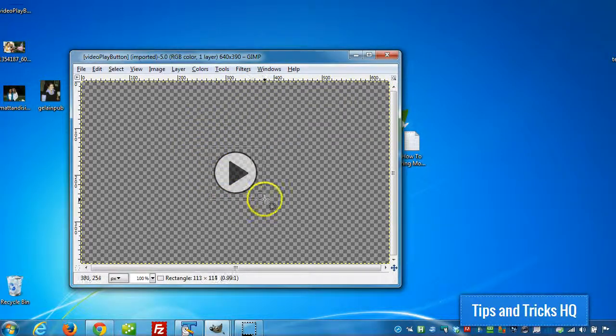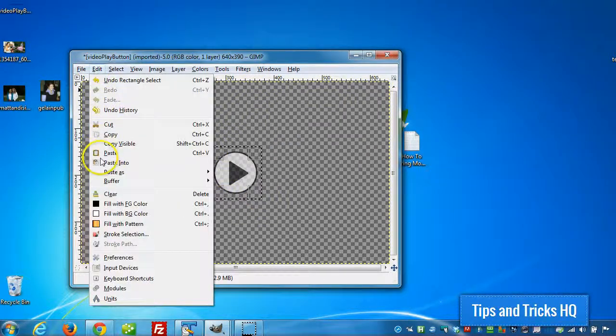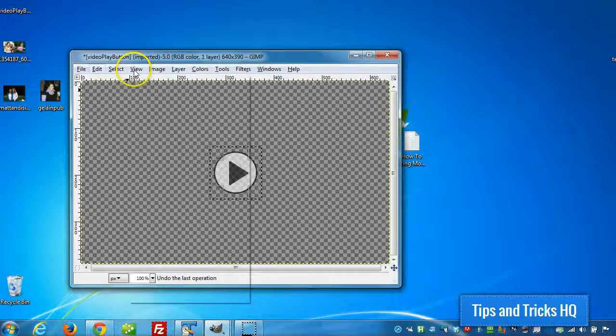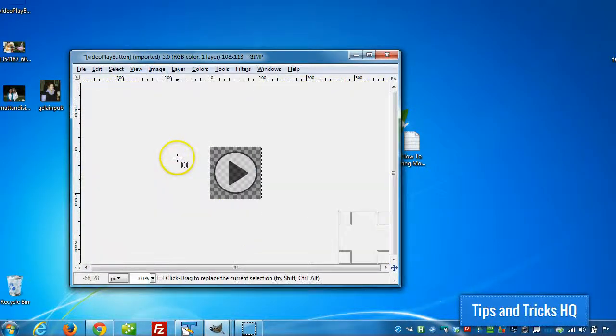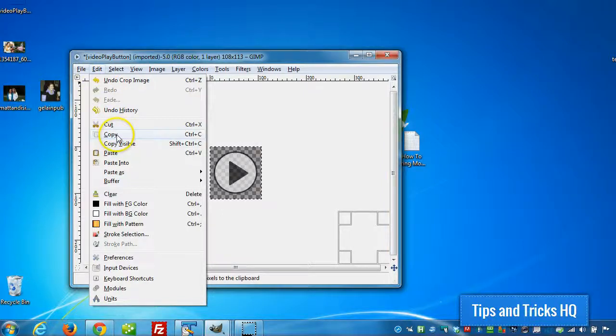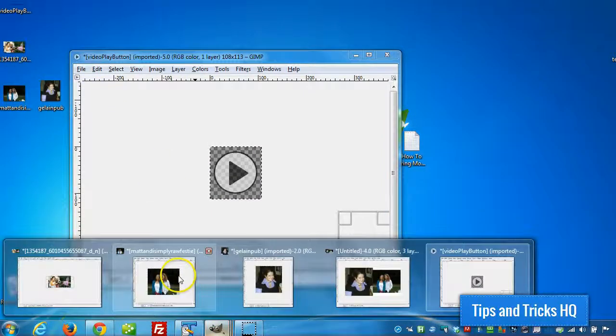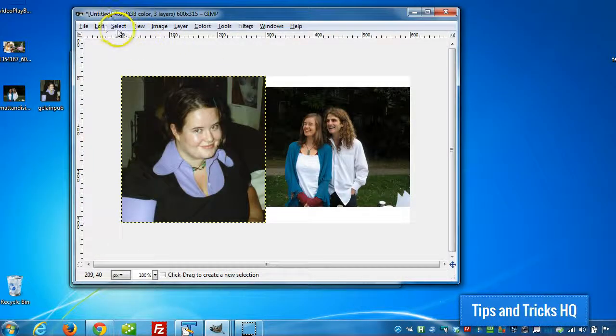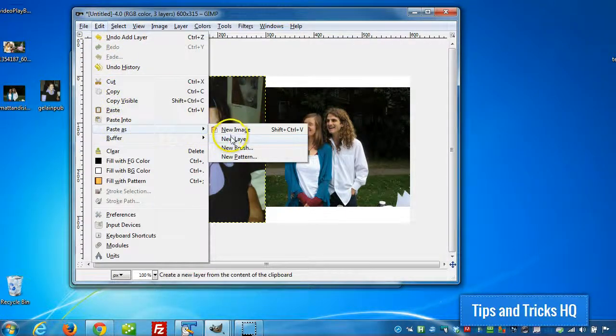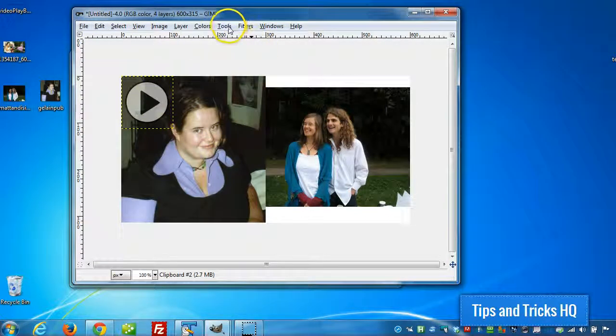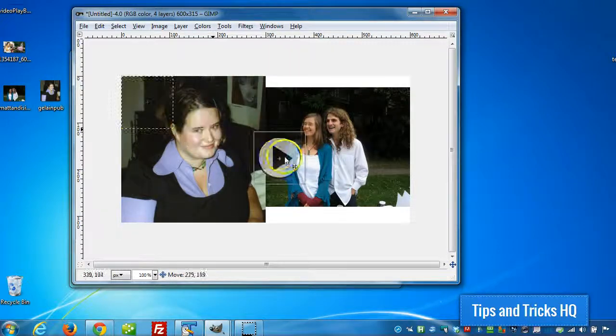Trim it down a bit. Whoops, image crop. I'm not going to scale it because it's a good size. I'm just going to copy it to the clipboard. Paste it right in here. Put it about center.